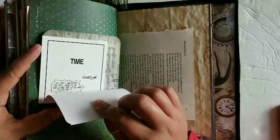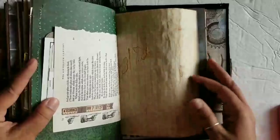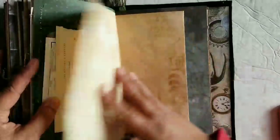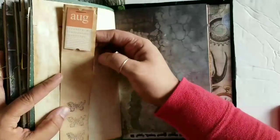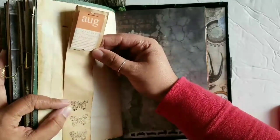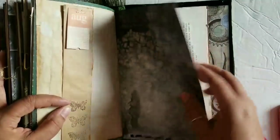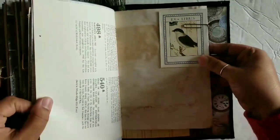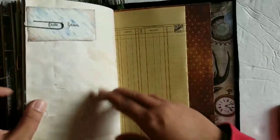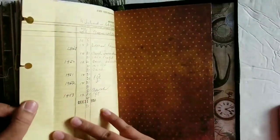I put the time card in there because there are lots of clocks in steampunk. Put the little August Seven Gypsies perpetual calendar in here because I believe that's her birthday month. It's the other side of that paper. One of my ex Libris stickers. This is a vintage calling card. The other side of that ledger.